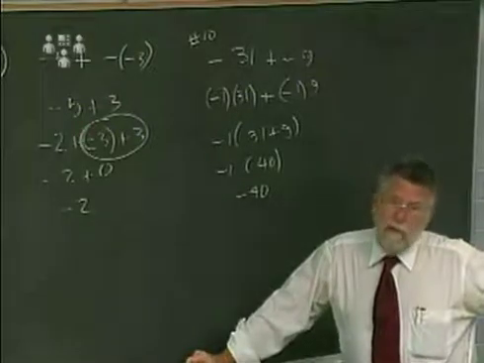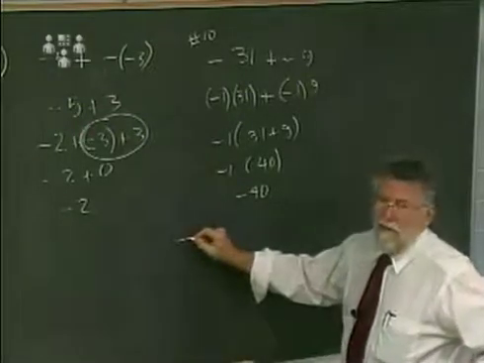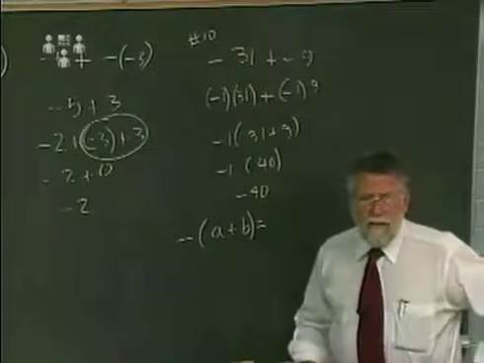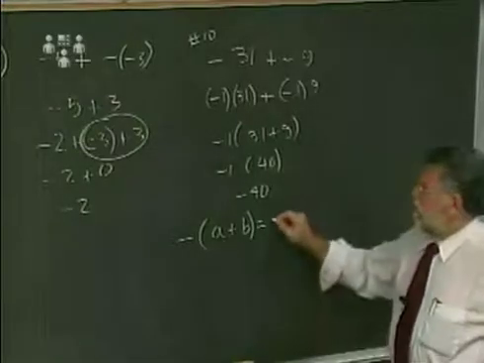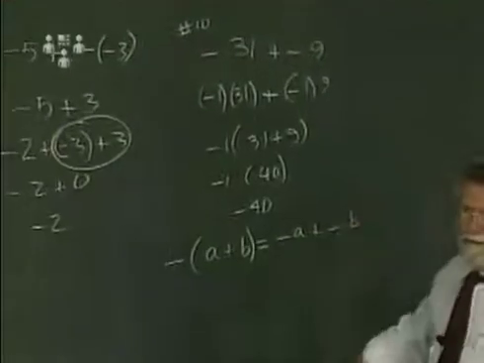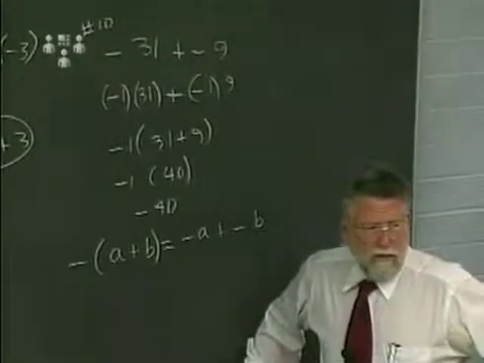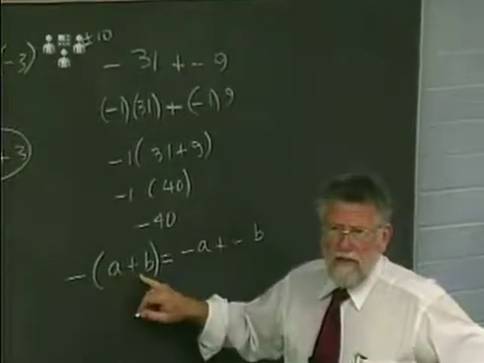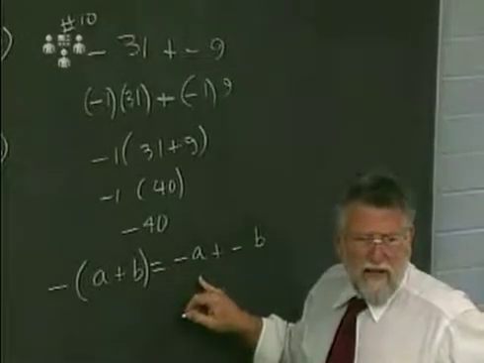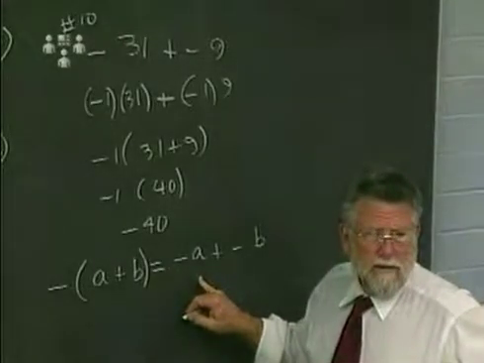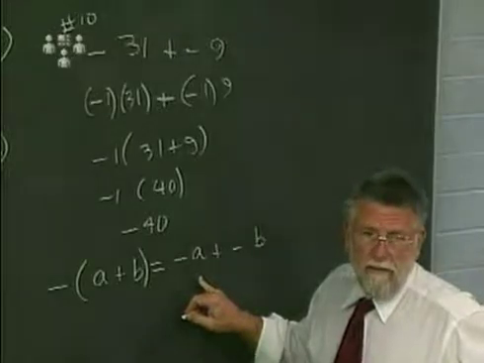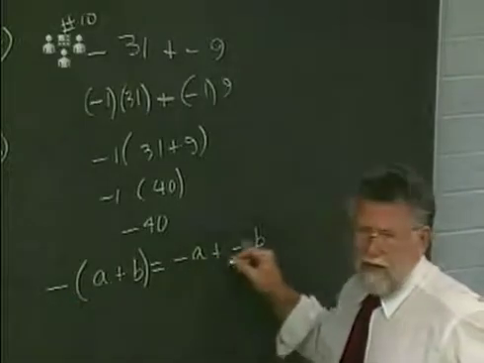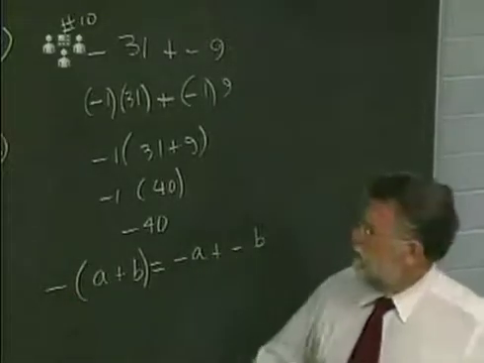Okay? What we do say is the additive inverse of a sum is the sum of the additive inverses. One more time. The additive inverse of this sum is the sum of these additive inverses of each one. That you need to know. Put a minus sign out in front. It changes each one to a negative and you add them. This is important.